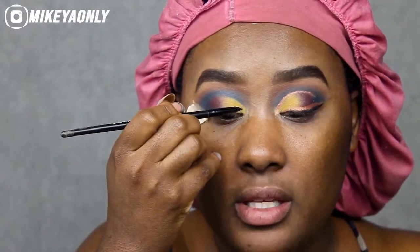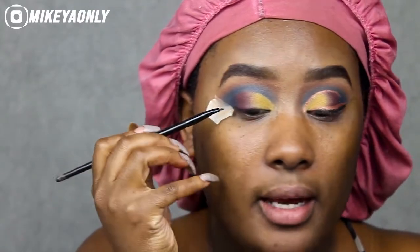I just want to add a liner into the top of the crease, and I want to add a liner here.